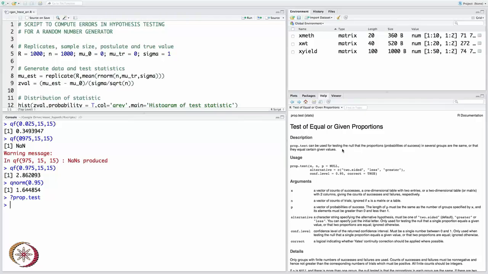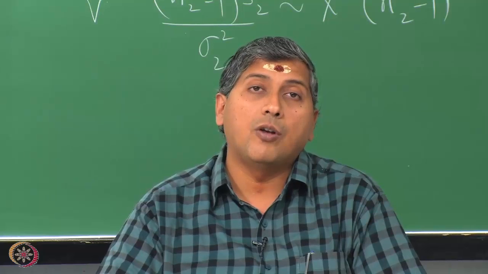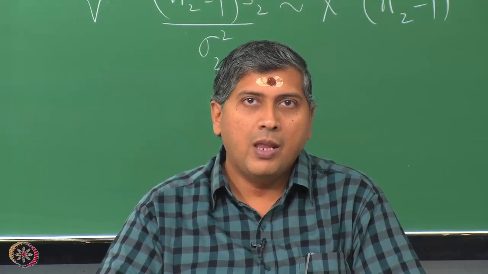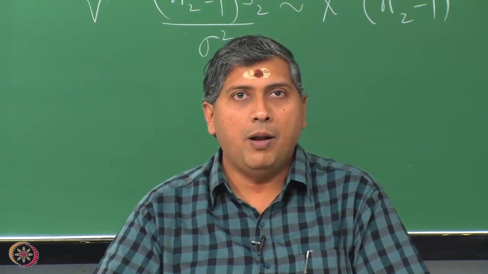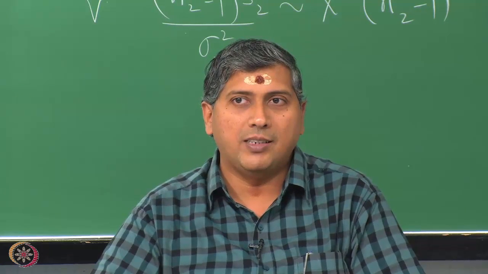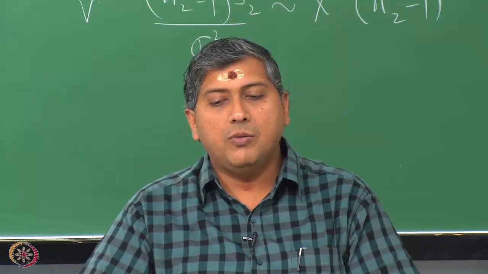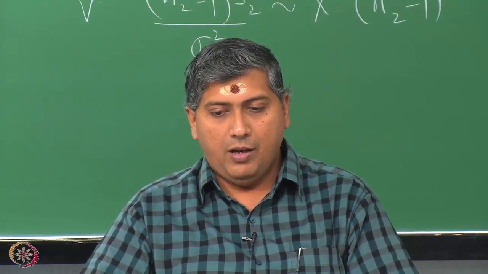This is well known in the literature on test of proportions, where there is a z test that we have seen, but there is also something called a chi-square test, which is for a generic situation. That is, maybe you do not have the populations following, or the sample size not being large, or the test statistic not following a Gaussian distribution. We do not know, for example, what distribution the underlying population has and so on. In those cases, you can use this test, which is based on the chi-square test statistic.